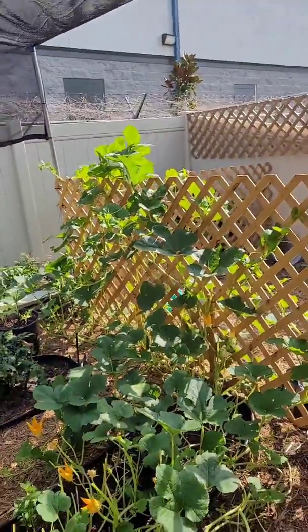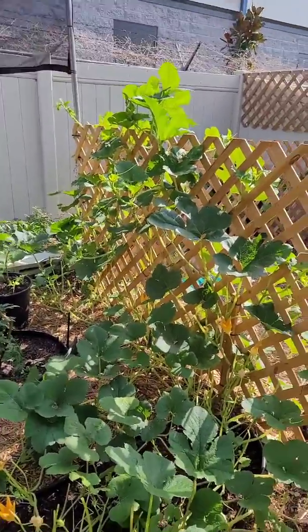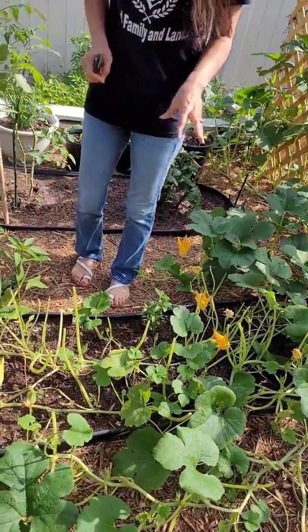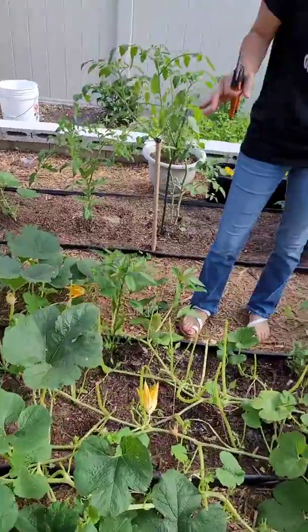So as you can see, this garden of ours is full of spaghetti squash leaves. My husband will show you the video here. And in this patch right here, we had so many leaves, just growing tremendously.